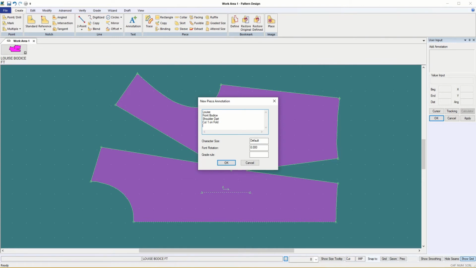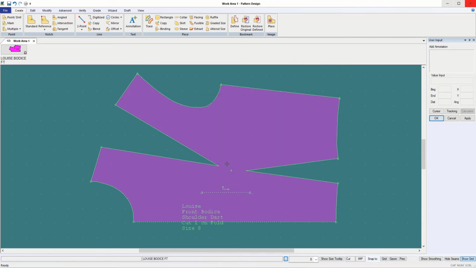And it's a size 8. All right, the character size, if you don't change it to a quarter of an inch, I'm going to put in 0.25, which is a fourth of an inch, then sometimes it defaults to very, very large, and that's just annoying for you. So I put in 0.25, and now I'm going to say OK.